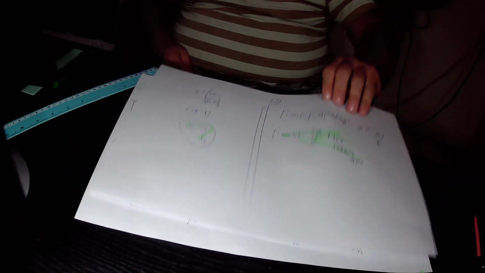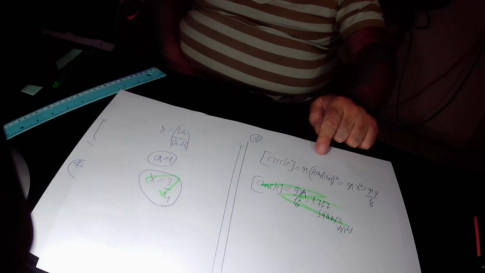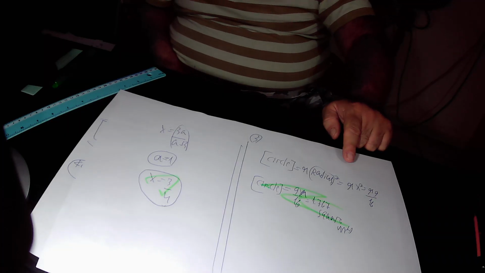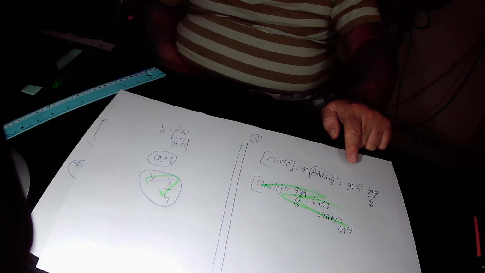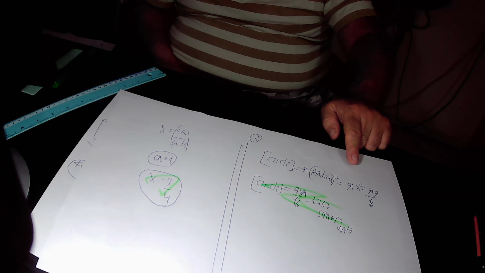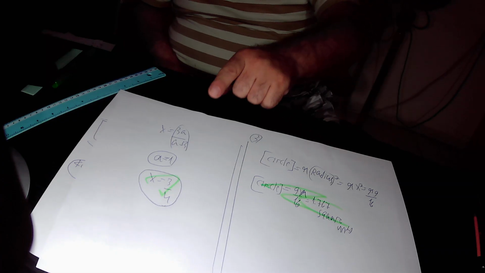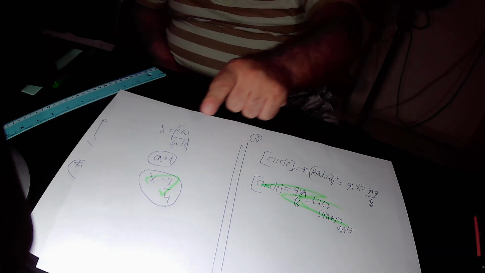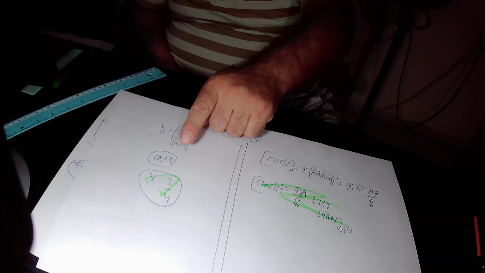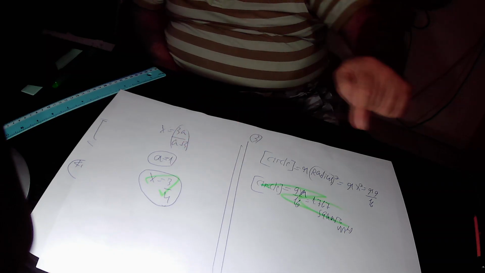Actually we know that the area of any circle equals pi times the radius of the circle squared, and therefore the area of our circle must be equal to pi times the radius of our circle squared. The radius of our circle squared is x squared. So in total the area of our circle equals pi x squared. X is 3/4, therefore x squared is 3/4 squared, which is 3 squared, that is 9, over 4 squared, that is 16.